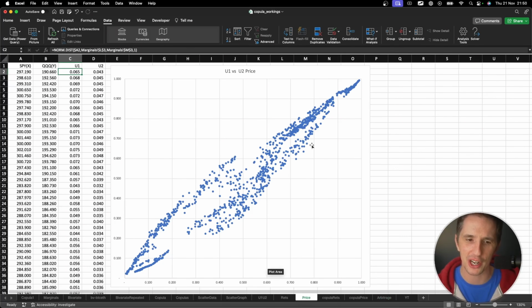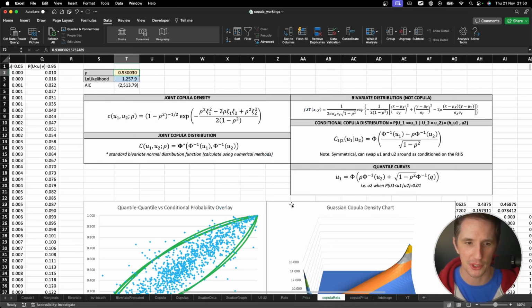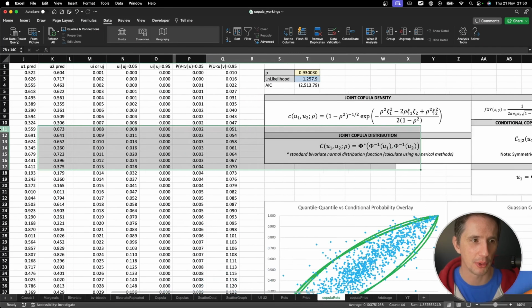But nonetheless, just try to understand the spirit of what we're trying to do. We are putting together a copula function, which we haven't even looked at yet, but we're putting together a copula function that also has a formula in it that will give us these conditional probabilities. And of course, this workbook will be made available to you as well. And here's what that workbook actually looks like.